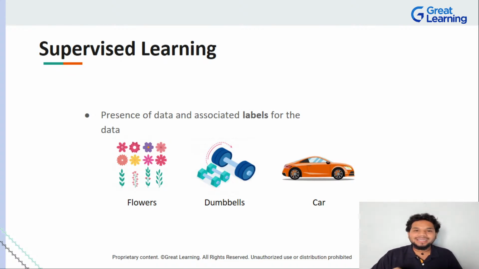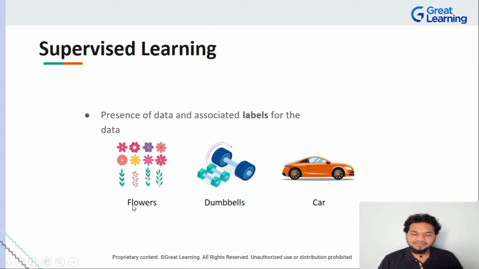Or whenever you were writing an examination, there was an invigilator who was supervising the class, right? Look at the word supervise. Supervise basically means to guide, basically means to handhold and help, right? Here, how are we going to help the machine learning algorithm this way? First of all, ladies and gentlemen, look at the 3 images that you see on your screen right now. We have flowers, we have dumbbells, and we have a picture of a car, right?